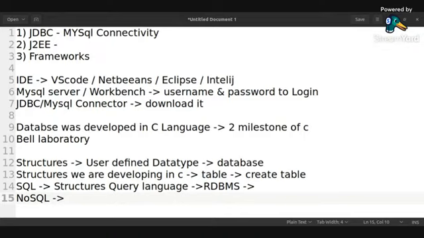Schemaless. Okay, not only structure. Good. So not only structure.